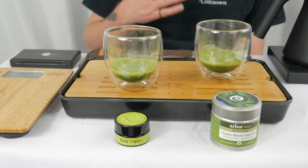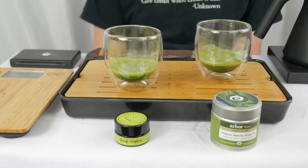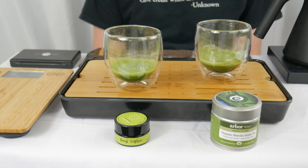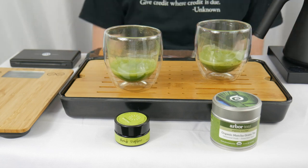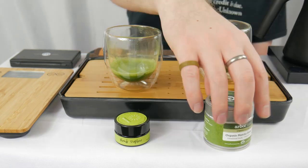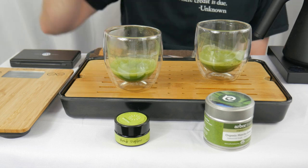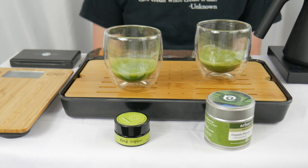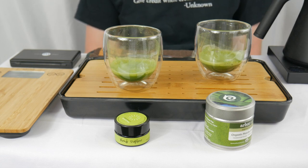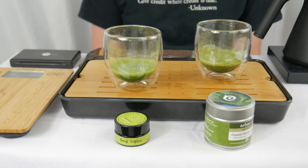This comes in at one ounce, which is about 28 grams. I feel like the Upton Tea was a traditional 30 grams, so I don't know if they changed it slightly for a more American audience and work with the same supplier. Again, there's just so much similarity between the two — it's weird. It could very well be completely different and they just happened to find the same container manufacturer and sourced completely different teas, and also both picked very generic-sounding names because it has good SEO words in the title. This 28-gram container comes in at $29.80, bringing it in at around $1.06 per gram. Origin: Shizuoka, Japan.